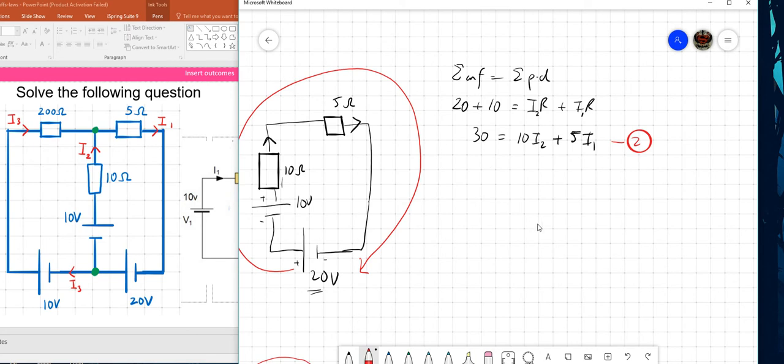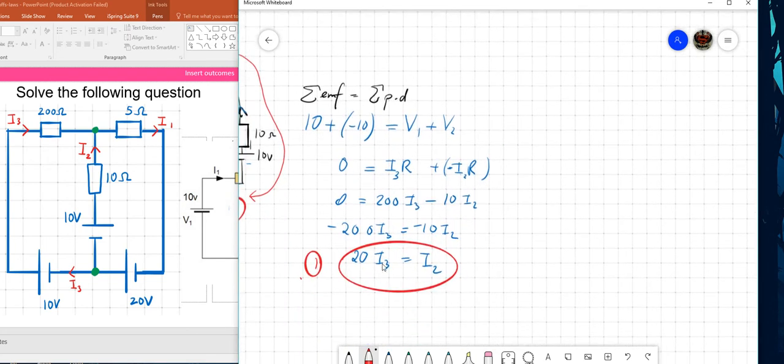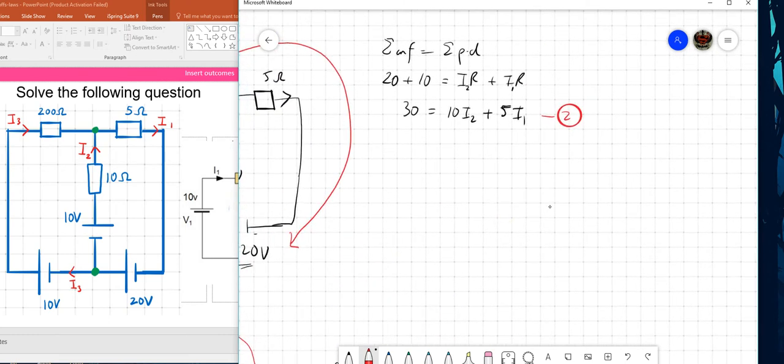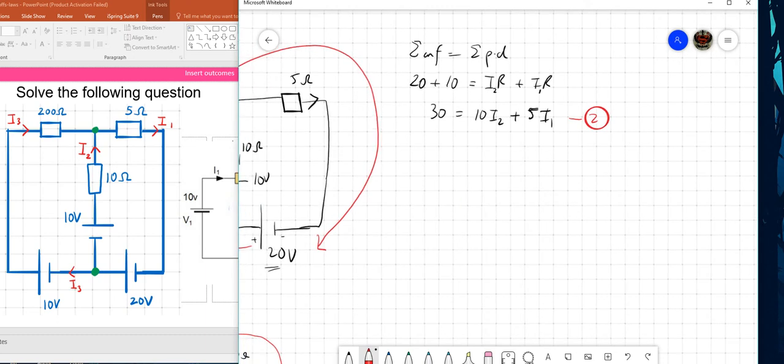Now, if you look at the first expression, there's I2 and I3. I1 is not there. So what we need is to turn the second expression in terms of I2 and I3. Now, that's when we are going to apply Kirchhoff's first law. Now we can see that I3 is going this way and I2 is going this way. So I3 and I2 join together at the junction, and this gives us I1. So I can see that I3 plus I2 is I1.